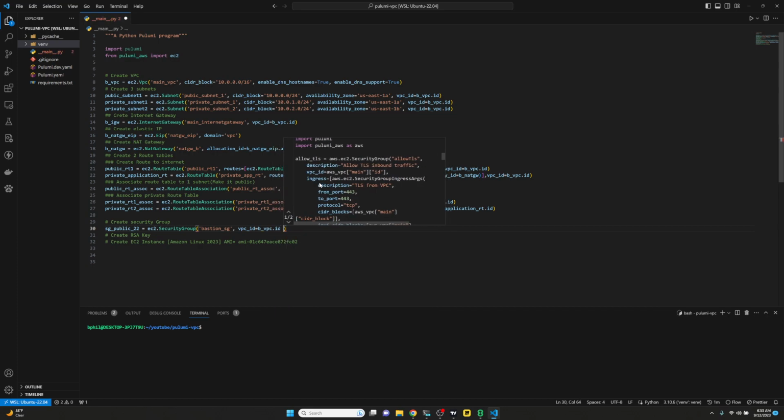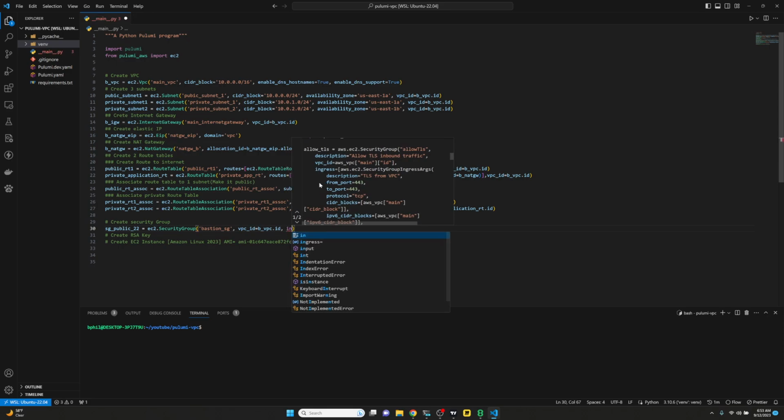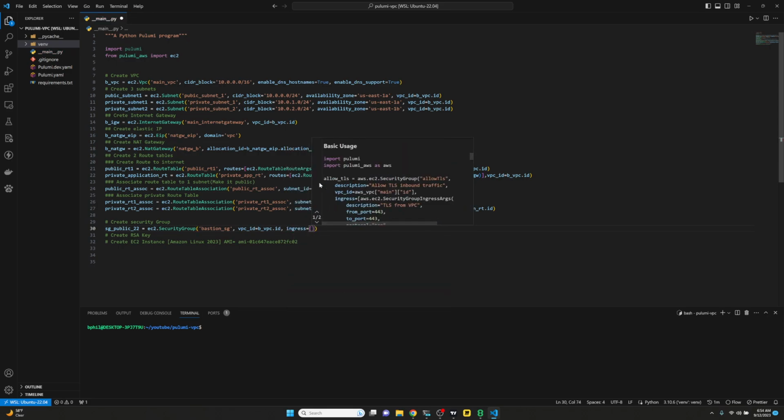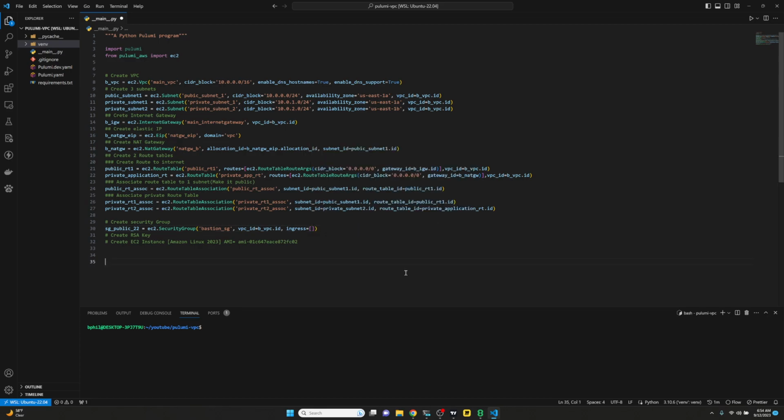We need an ingress and an egress. So ingress, and this is going to be an array of security group ingress rules.